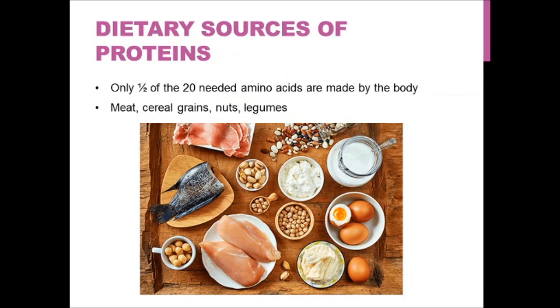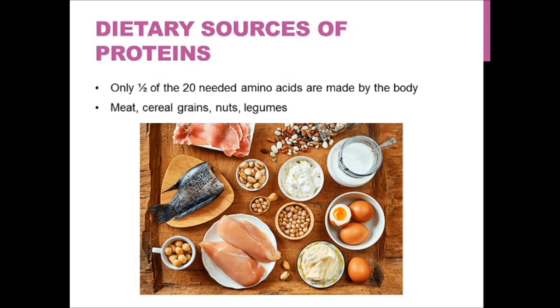Our dietary sources of protein. So remember that amino acids are the building blocks of protein. Only 10 of the 20 amino acids that you need you can get from just making them in your body. The rest you have to get from the diet. So most people in this country are deficient in protein because they think that they're eating things that are high in protein when they're usually not. However, there is the other end of it where people who do a lot of weightlifting and exercise and athletes, they might have too much protein in their bodies or in their diets, which can also be a bad thing because it can be really bad for your kidneys.